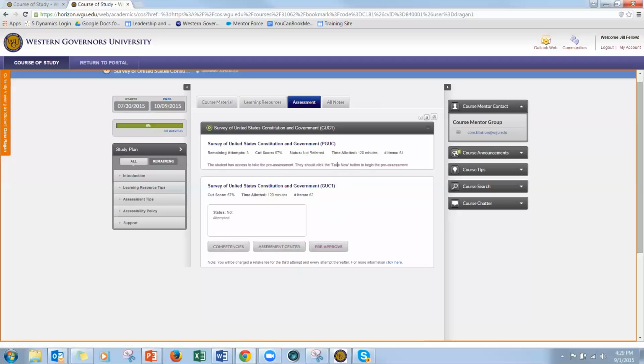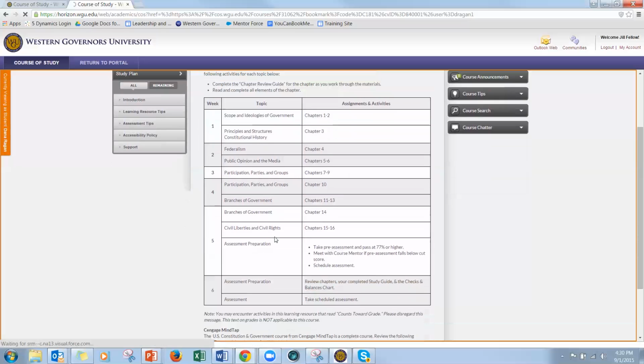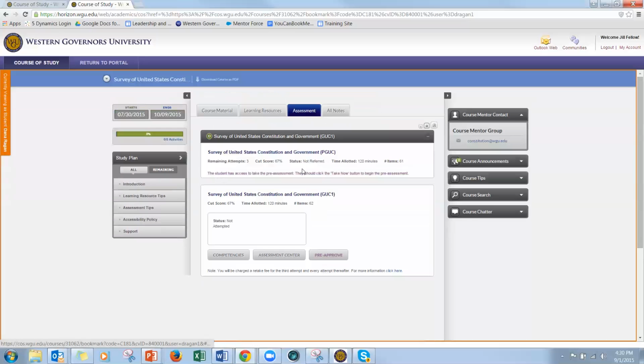What I love about pre-assessments at WGU is that they are not just pass-fail. After you take it, a button will appear here that has a coaching report. You'll go into that coaching report and it will break down every piece. Remember when we saw all these topics? It'll break it down by topic, and it will tell you exactly how you scored on each topic and what you should go and review. So these pre-assessments are a major asset to a student who's ready for a test.